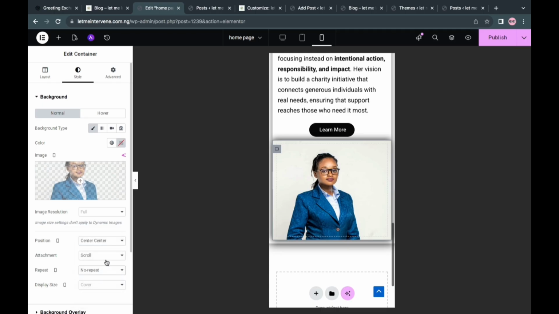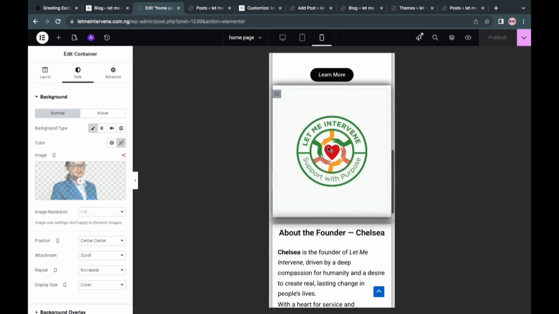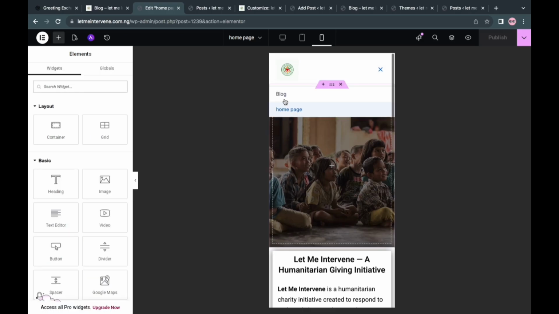Repeat and cover here. So basically, this is what it will look like on mobile phone. And then homepage and blog. I think we need to edit this menu, the menu for this guy.